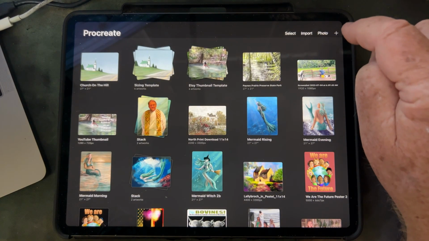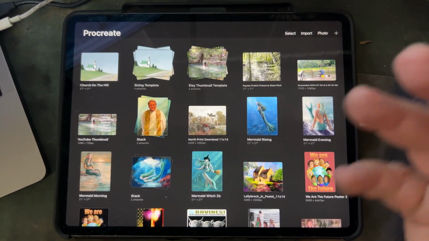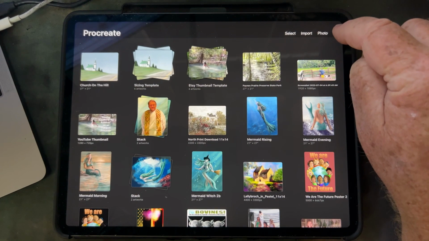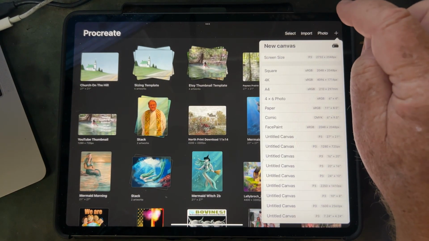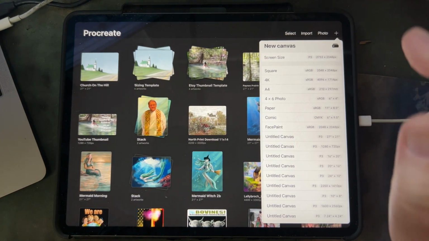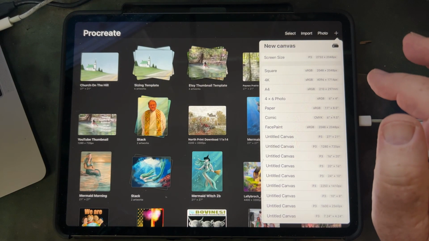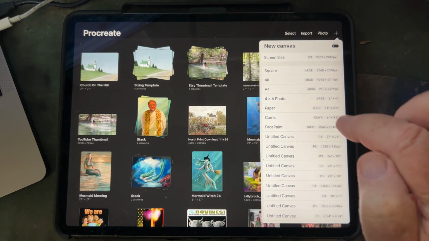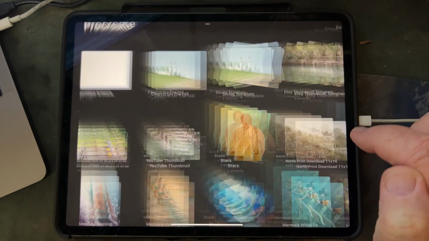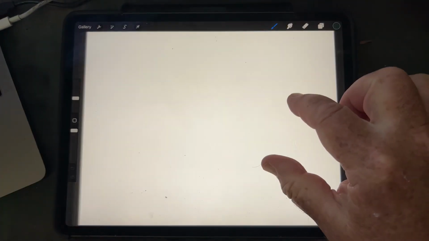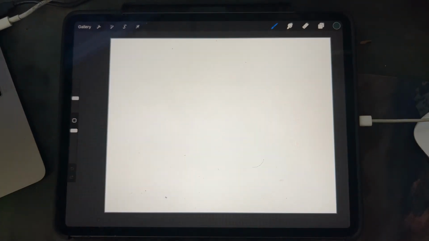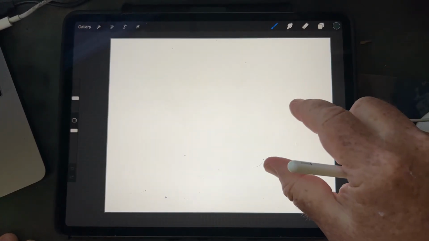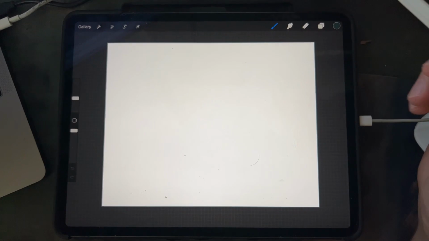But what I want to do now, I want to start from the beginning and show you everything I do to create the painting that I'm going to do, which is a fisherman. A fisherman at Lake Wauberg in Payne's Prairie Preserve State Park. And it's based on a photograph that I took while Robin and I were visiting over there. All right, so what I did right there, I kind of went through it kind of quick, didn't I?